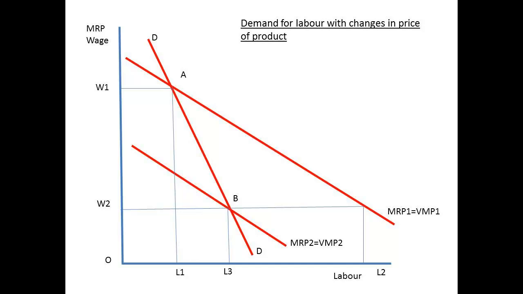Our first idea proposed ceteris paribus, which assumed that if a firm raised its output, the other firms would keep their output the same. In fact, each firm will respond, so a falling wage rate causes all firms to employ more labour. Total production will increase and price should fall. If price falls, the MRP will shift towards the origin. Initially the wage rate is OW1, and if it falls to OW2, the firm hires additional labour to reach L2, where it meets the MRP1 curve again. However, with all firms doing the same, the MRP curve will shift to MRP2, so the firm will actually only hire L3 units of labour.